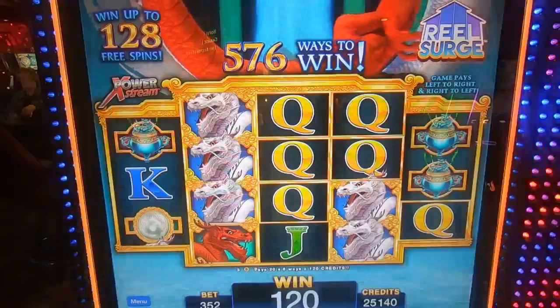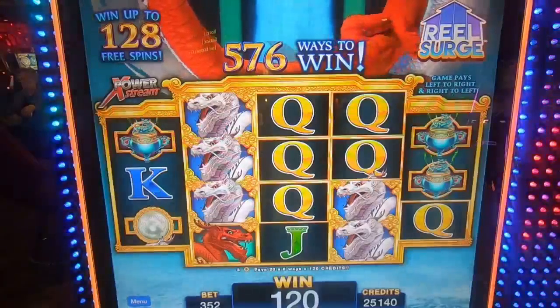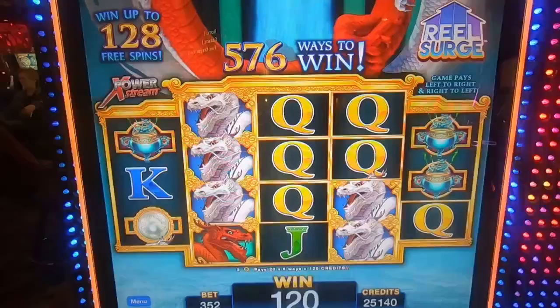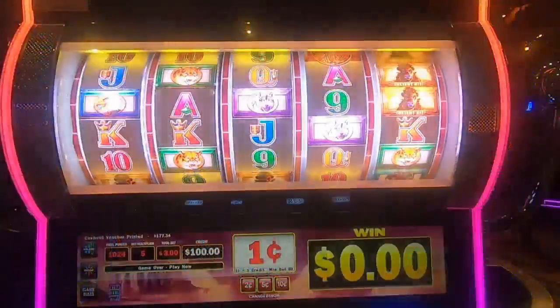Nice. We're going to call this one a win. Yeah. Started with 100, got 251. Thanks, Aunt Kathy. Thanks, Mom. We played this game last time we were here.